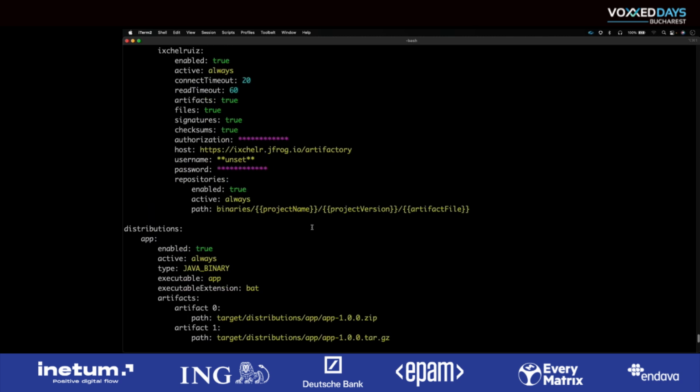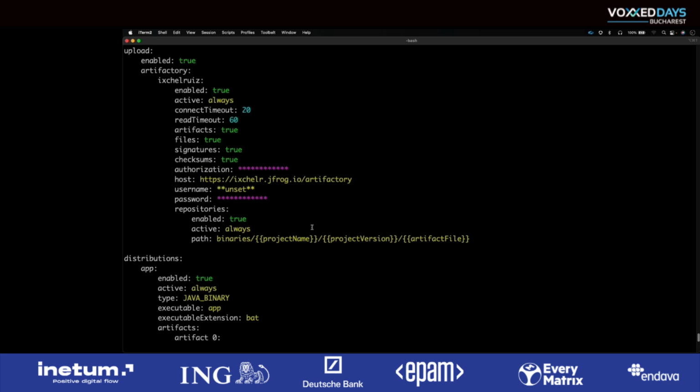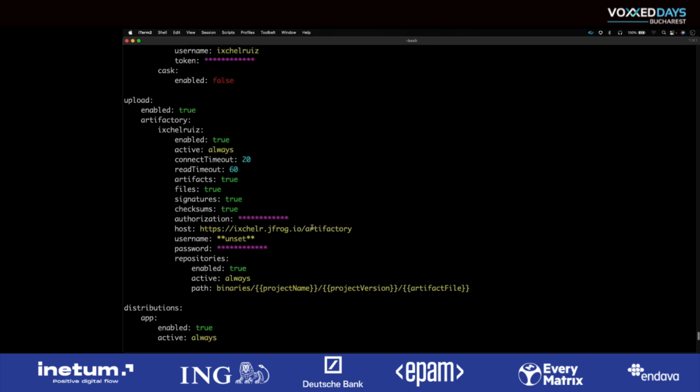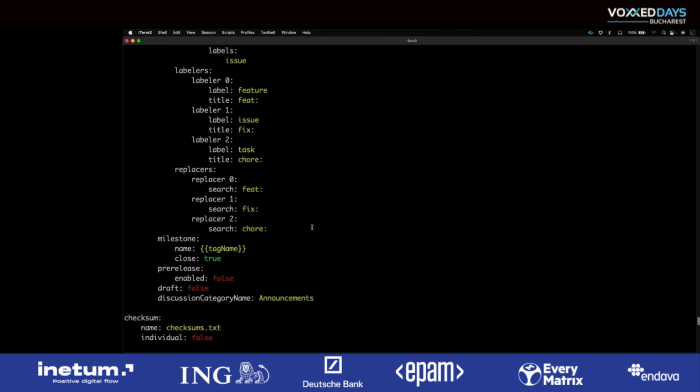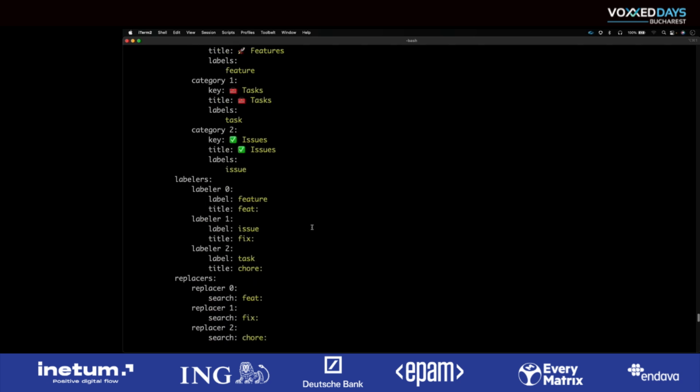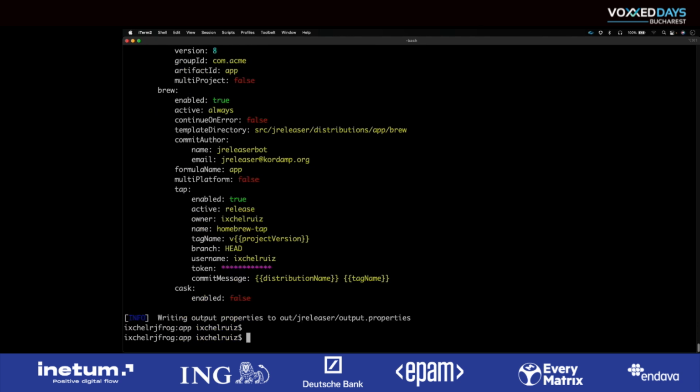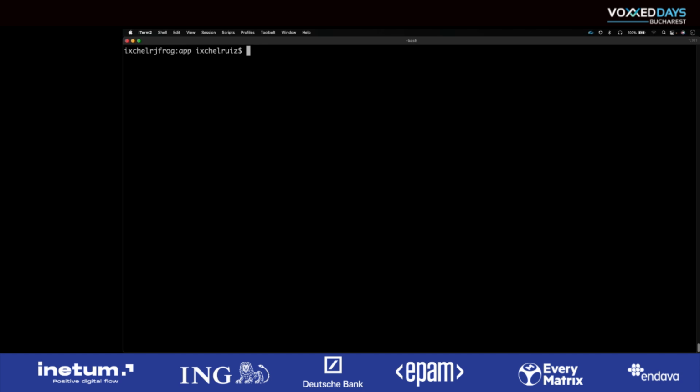So we have where we configure the distributions, the packagers, the project information, the checksums, and the changelog, or at least the configuration that we created for the conventional commits and the replacement. So now we can finally run the full release. What is going to happen here? As we saw and defined in the configuration file, when we run this particular command, we will create the GitHub release and the Homebrew formula.